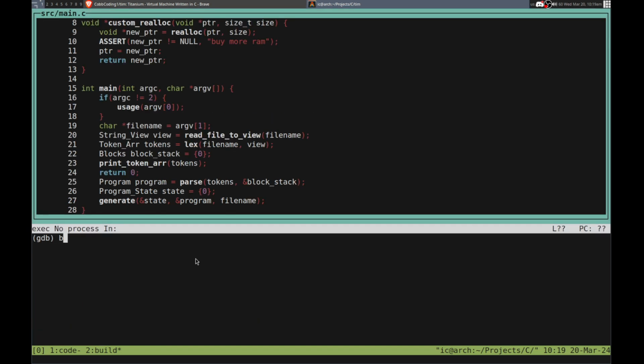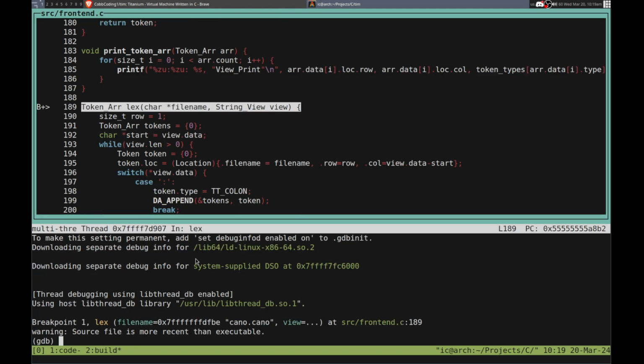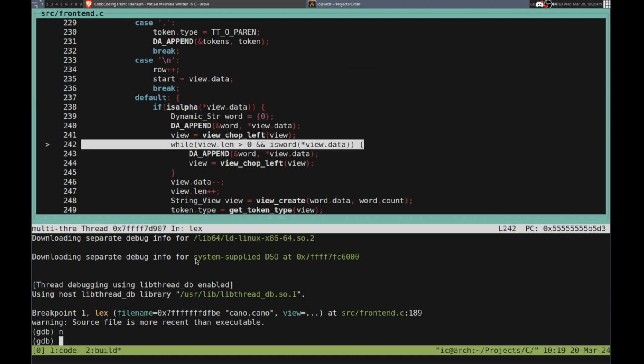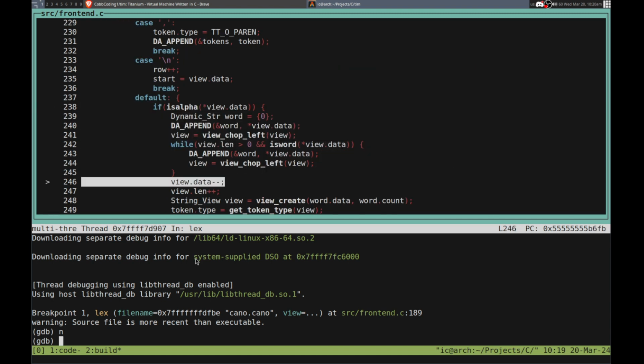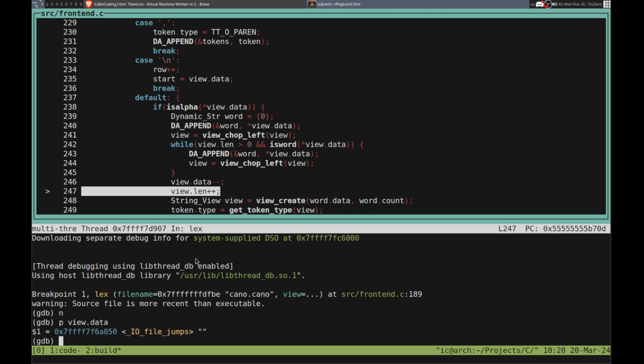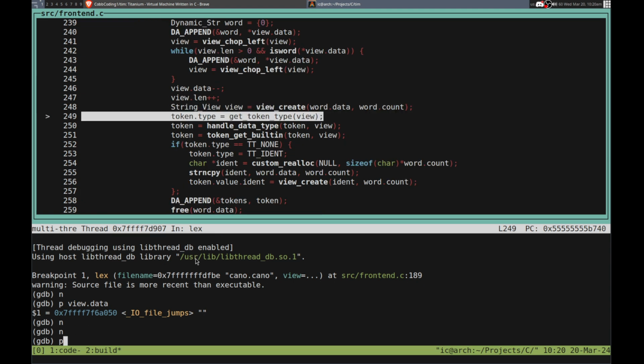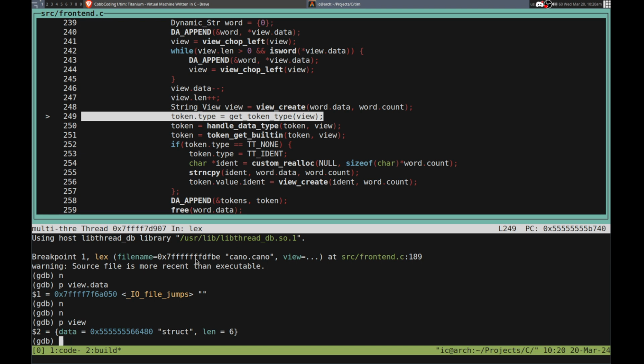Okay. Break on lights. Alright, and let's just step through. Okay, so the first one is where it gets messed up. So let me go into that, right? It's gonna read that, it's gonna collect all that. So let's go through and collect the word struct, and then I want to look at it. So view, yeah, let's do that. Okay, it says struct, so that's what it is. Yeah, and that's right.